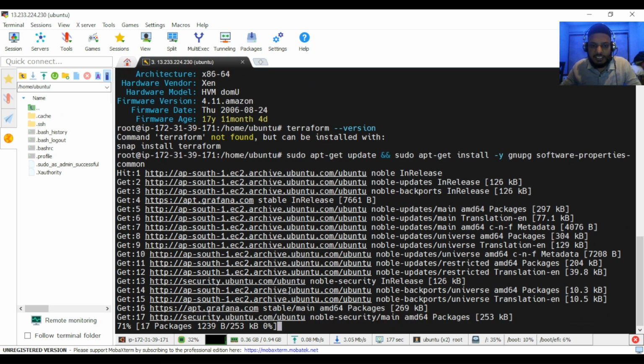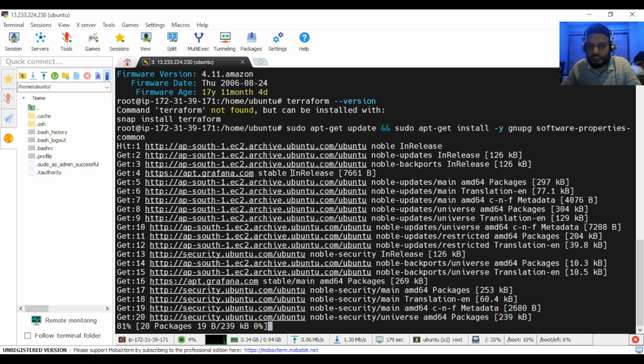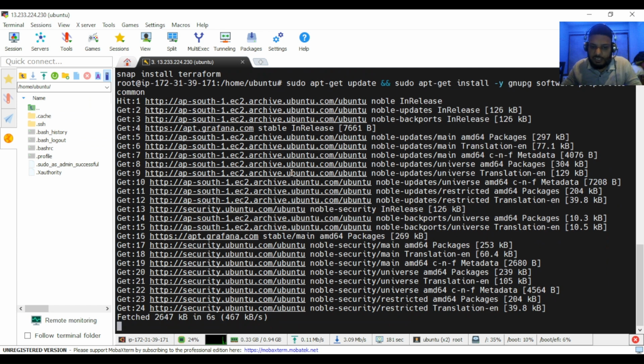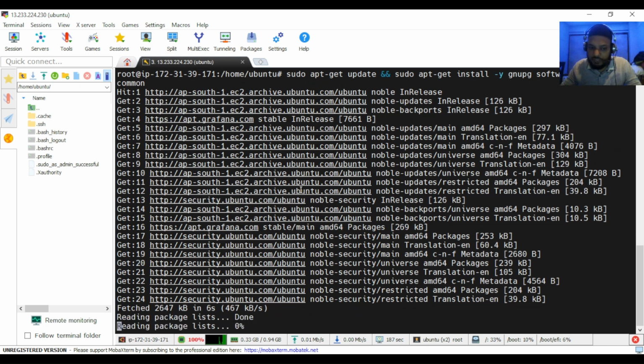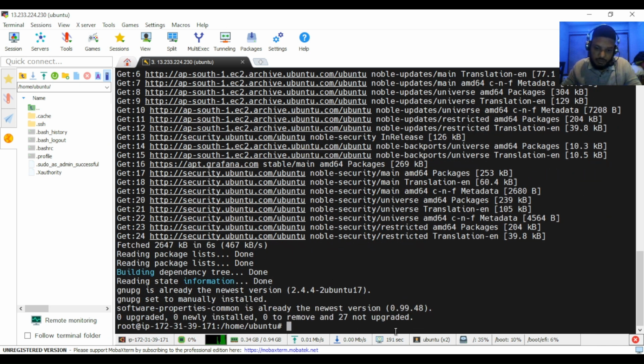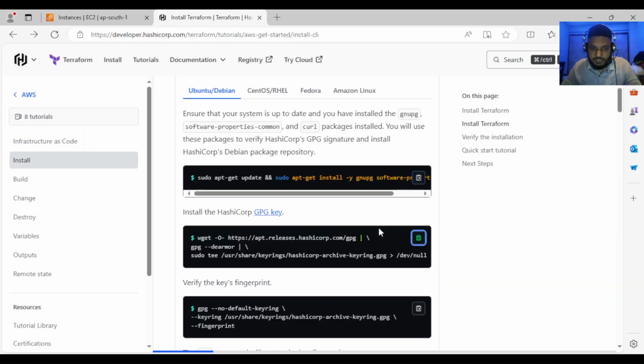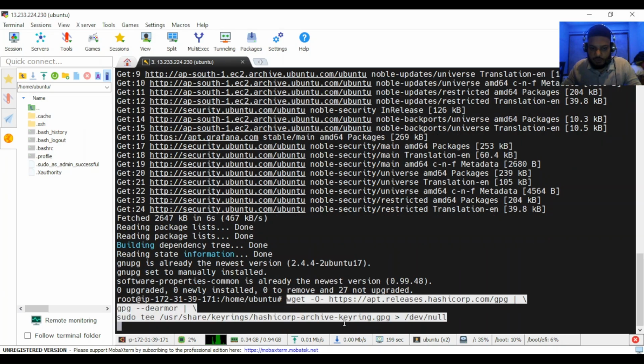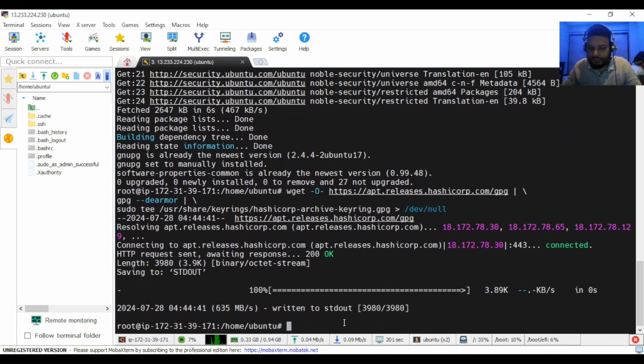We are accessing an EC2 instance which we have created on AWS. If you don't know how to create it, you can find it on my channel. On my channel we have how to create an EC2 instance. We have even added how to create a free AWS account, which is available for 1 year to learn and explore cloud environments. So let's copy the command which installs the HashiCorp GPG key. Okay, so I'll paste it over here, then I will hit enter.